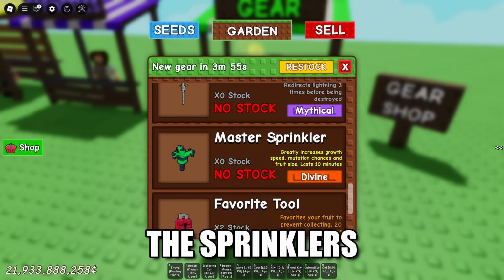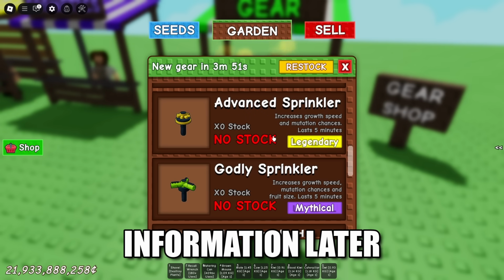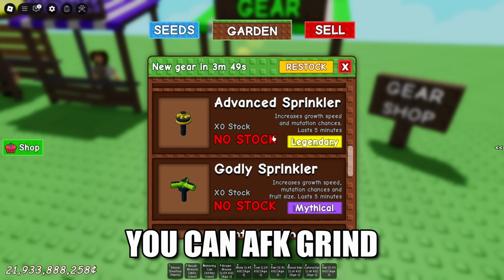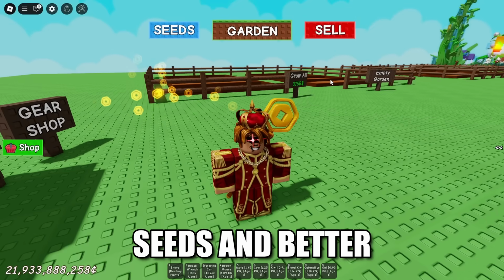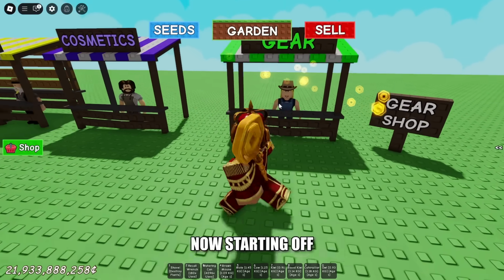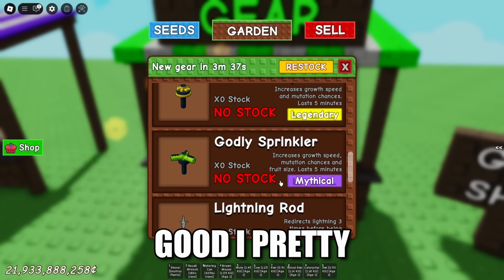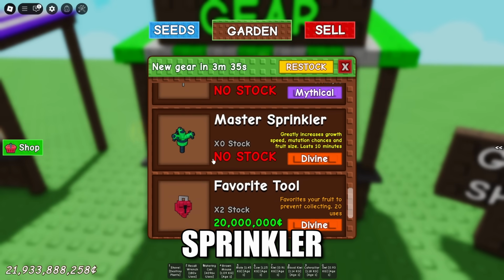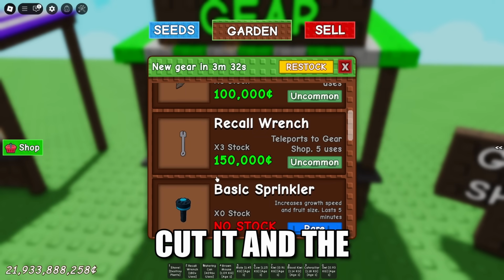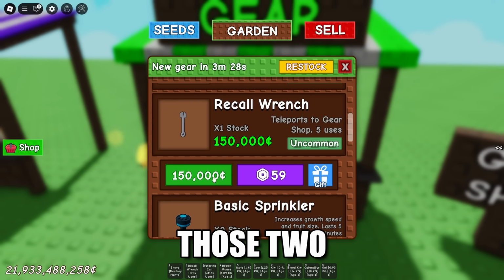Once again though, for the sprinklers and seeds, to make this a bit more efficient, I'll show you all of the information later in this video for how you can AFK grind to both get the seeds and better mutations. Now, starting off, we're just going to get as many good sprinklers as you can, and when I say good, I pretty much mean the godly or masterly sprinkler. The advanced doesn't really cut it, and the basic doesn't even have mutations, so that's why I would recommend getting those 2 if you can.